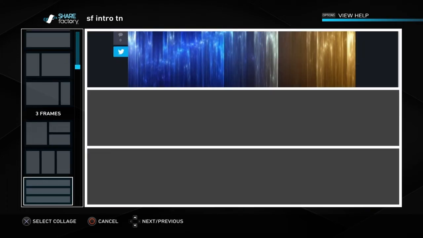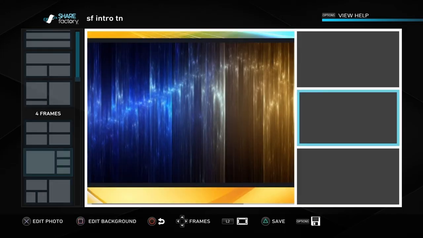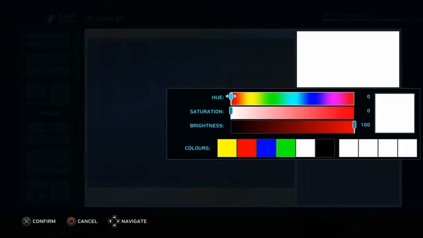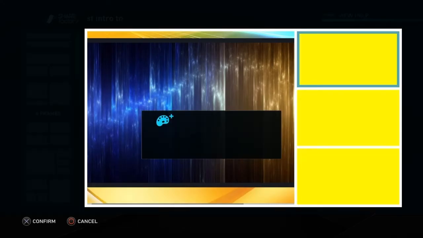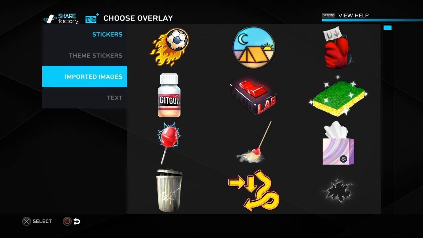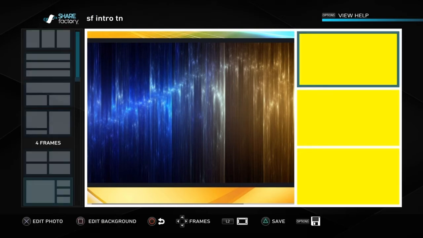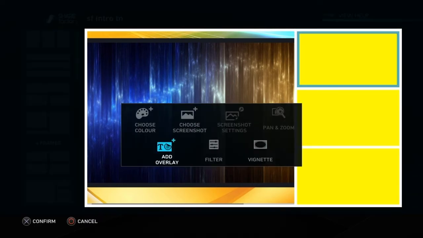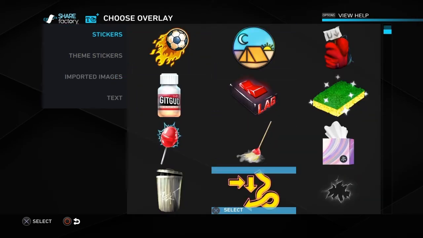Then you can just choose whichever frame you want, and then you can start building your thumbnail in Sharefactory from here. So you can follow along the screen. I have made a few videos on how to make thumbnails, so check those out if you want the details, but this is the stage of the video that I normally make the thumbnail, when I've done everything else on the video, because then I've got a good feel about what the video is about, and it feels like the right stage for me to make a thumbnail.